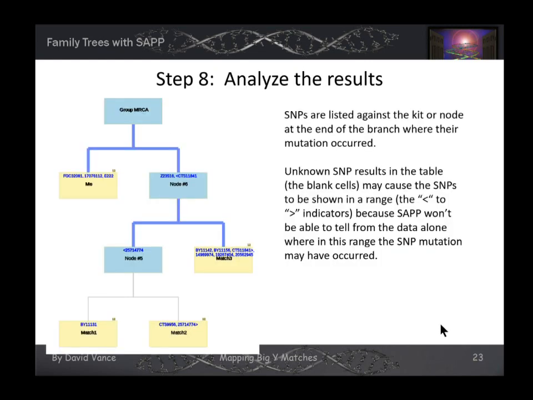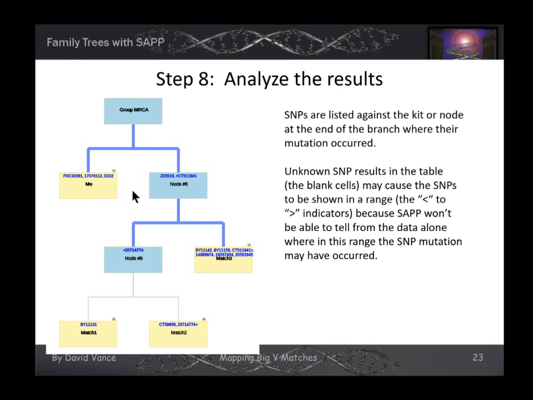So now the output looks like this. Once I've produced the output, it looks like this little table here. I've got the group MRCA, the common ancestor for everyone, up at the top. I did branch off early, and then match 1, 2, and 3 seem to have branched off separately. Match 3 branched off. Match 1 and 2 are their own branch down here. Obviously, SAPP doesn't produce a tree in a time scale. All of these are actually present day. It does that just to keep the picture condensed, so that you don't get too much white space in the picture, and it doesn't get too large for large numbers of kits.